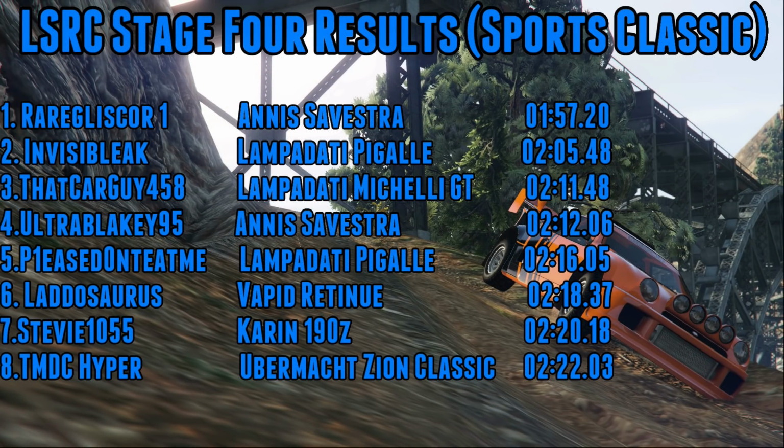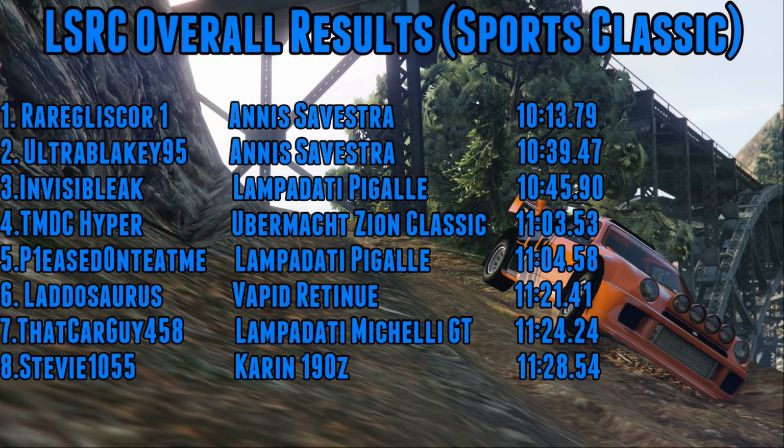Perhaps unsurprisingly, Gliska would take the stage victory, a comfortable margin of victory in this as well. Chris's Pagani would be second. The Michele GT would end up in third by virtue of having a nice, clean, sensible run. Blakey would be fourth, not the worst off imaginable, but it's a big chunk of time lost in that battle with Gliska, and put it a long way back overall. Ollie would be fifth with the Pagani. We saw the big tumble at the end of the stage. Lado also had a couple of rolls along the way, down in sixth. Stevie's hard work undone a little bit by a further couple of rolls at the almost final corner, and Hyper very nearly went for a swim down at the bottom.